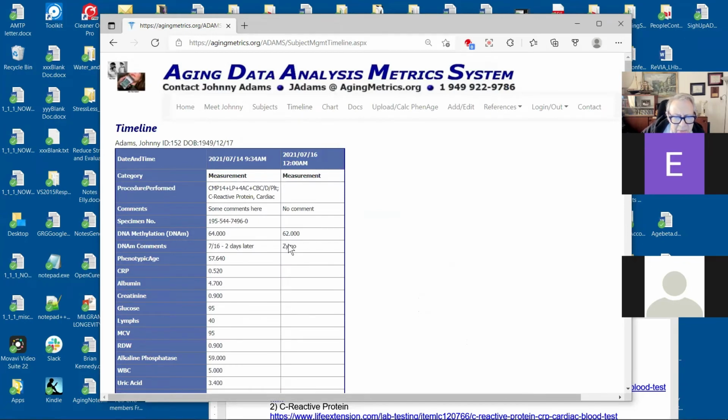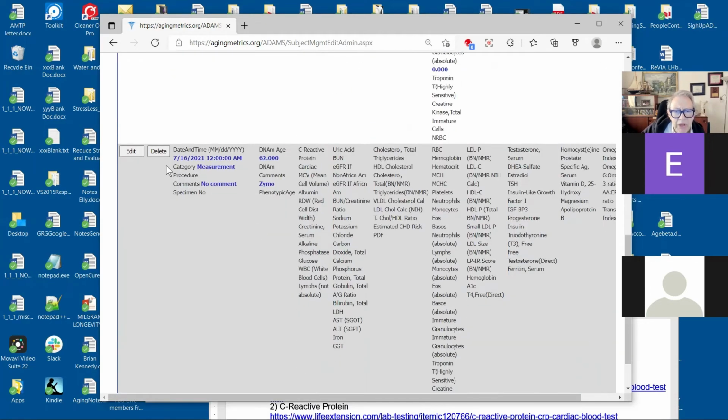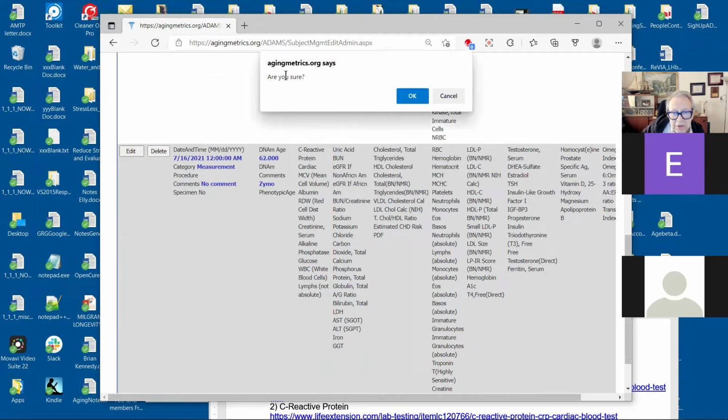Oops, I didn't remember what it was, but here's this. So now let's say we don't want this hanging around. Let's go back to the edit. This is the first one. We can delete these. Are you sure? Well, yeah, it's just one entry. Everything else is blank.